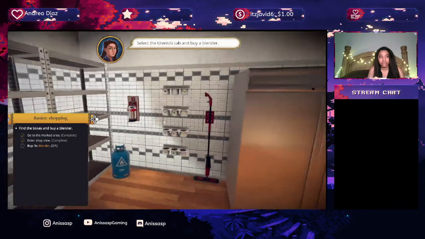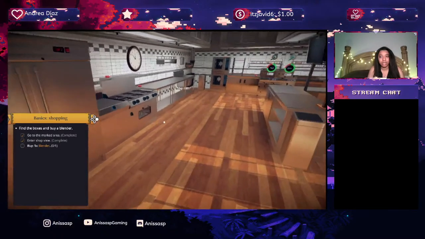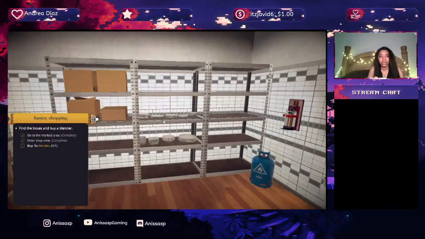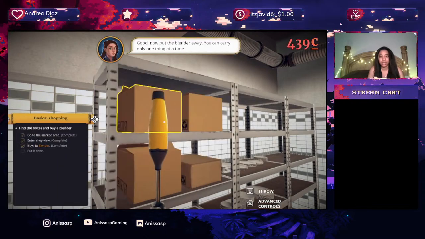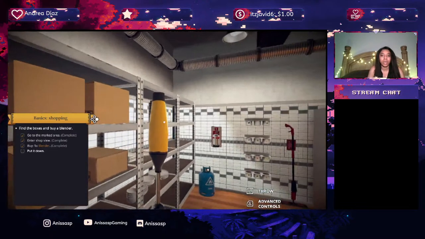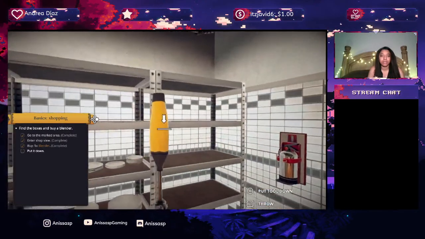Next? I did. Can I place it somewhere then? Oh, you need two. Can we get another blender? Sure. X. Good. Now open the... Now put the blender away. Where? This is the blender?